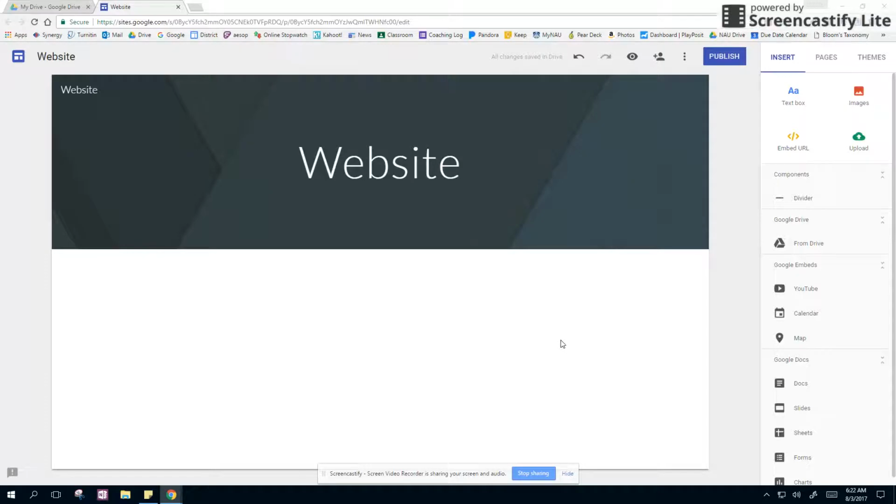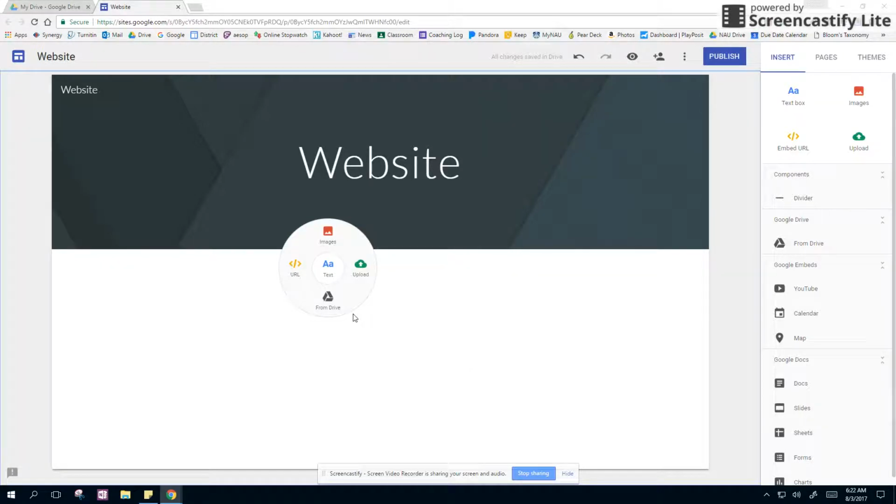All right, so at this point, you've got a blank website with the title. How do you add to it? Well, it's like I said, it's kind of point and click. So if you want to start by entering text, you can go to anywhere in the white here and double click. Or you can use these options up here, in the right, to do the same thing. You'll notice you have 5 options: images, upload from Google Drive, and URL. Now, I'm not sure what the upload's supposed to do, but right now all I can get it to do is upload pictures, so you might as well use images.